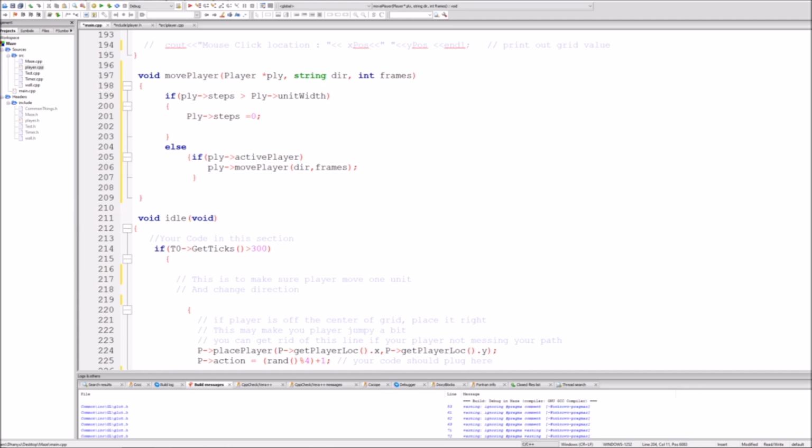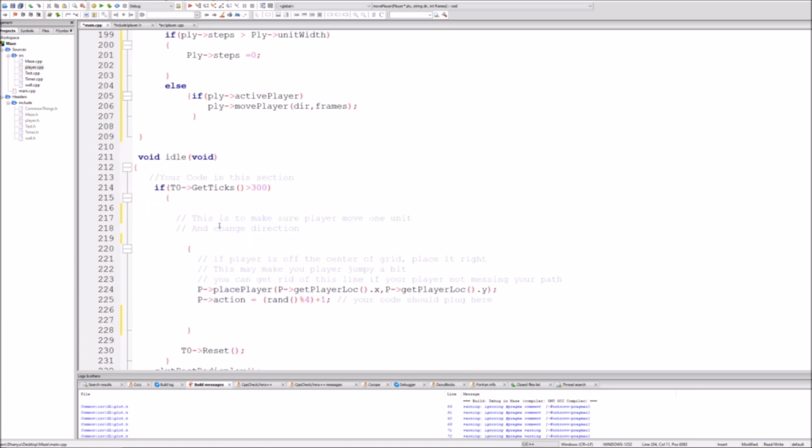And then I want to move him actually in my idle function, right here. Okay, so in the idle function, right now he's moving super slow. I can make him fast by putting this only for 30, and that is that.